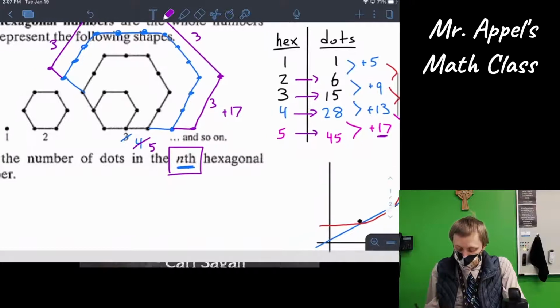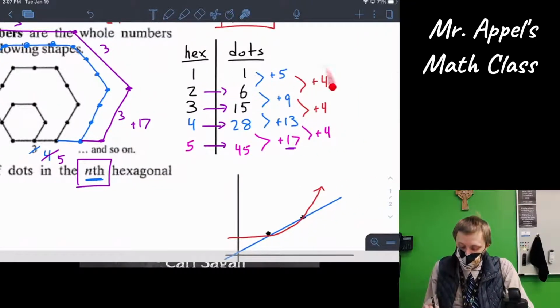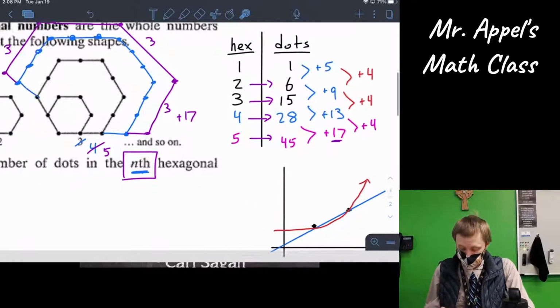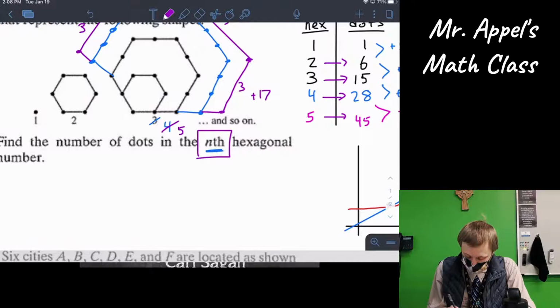Let's go 2 to 6. How do you go from 2 to 6? This second difference is a clue here. If you remember from algebra, second difference, that's a geometric series. That's going to be a multiplication relationship, not an add. I don't add the same thing, but I can multiply. So how do I multiply from 2 to 6? No, I'll stick with purple, right? 2 times 3 equals 6, right?